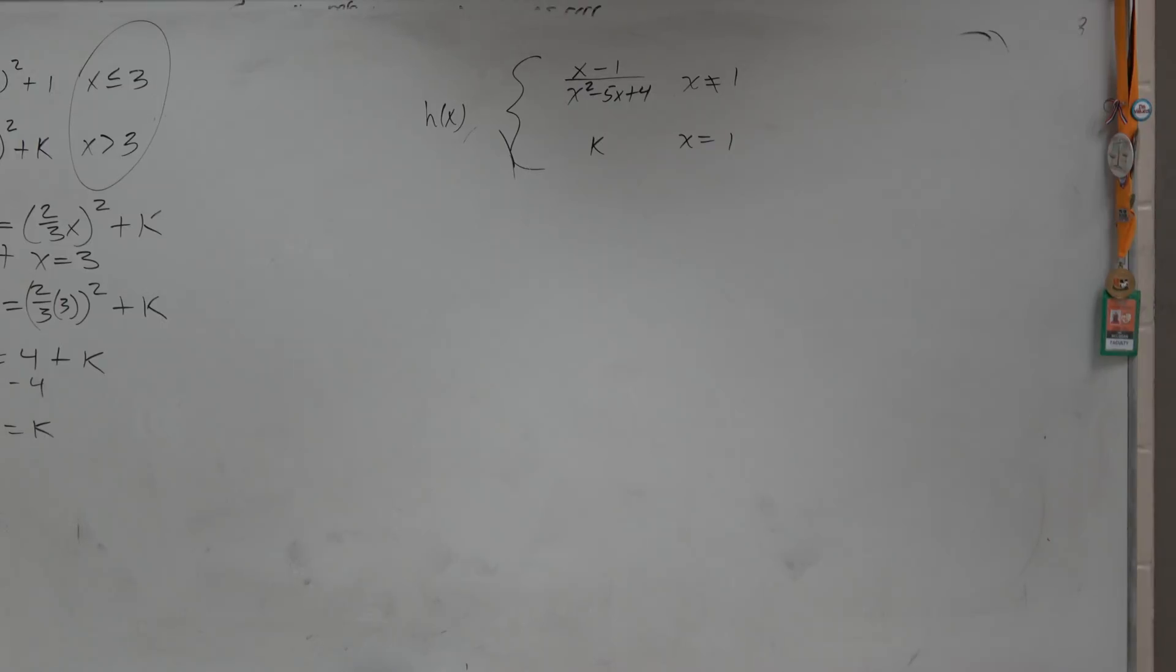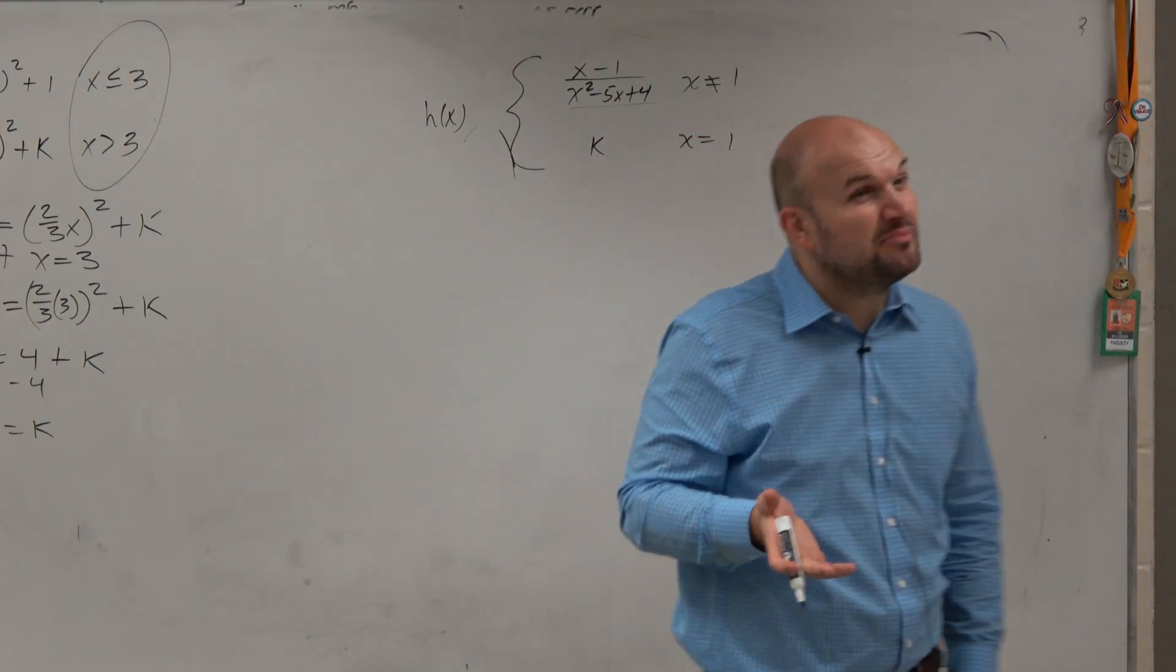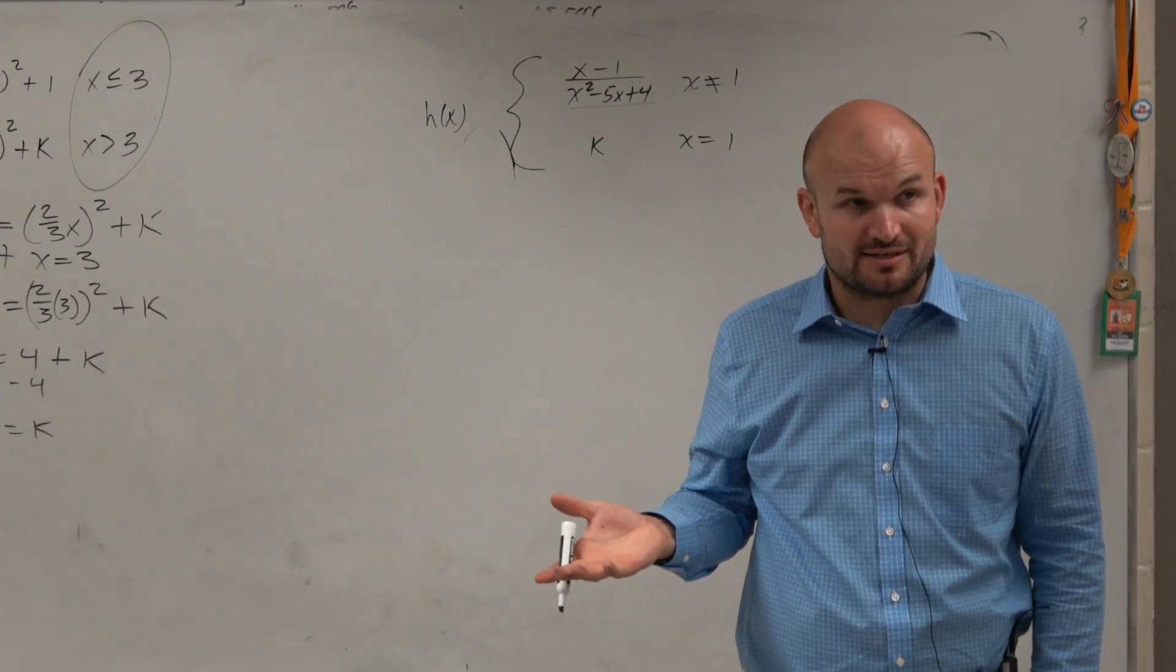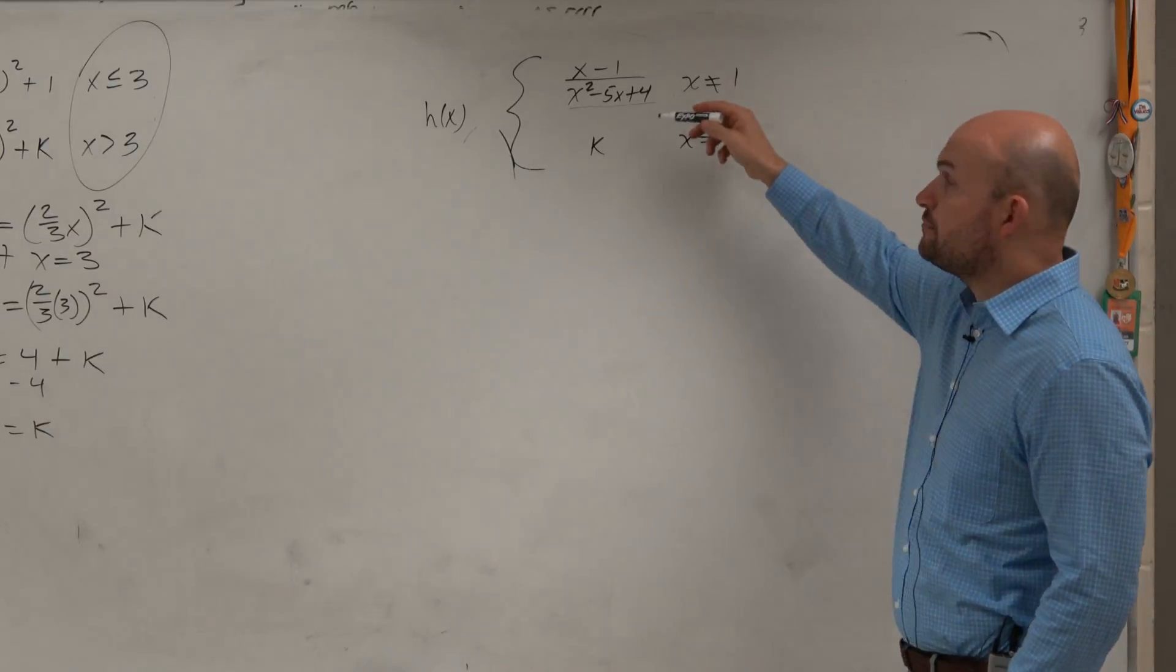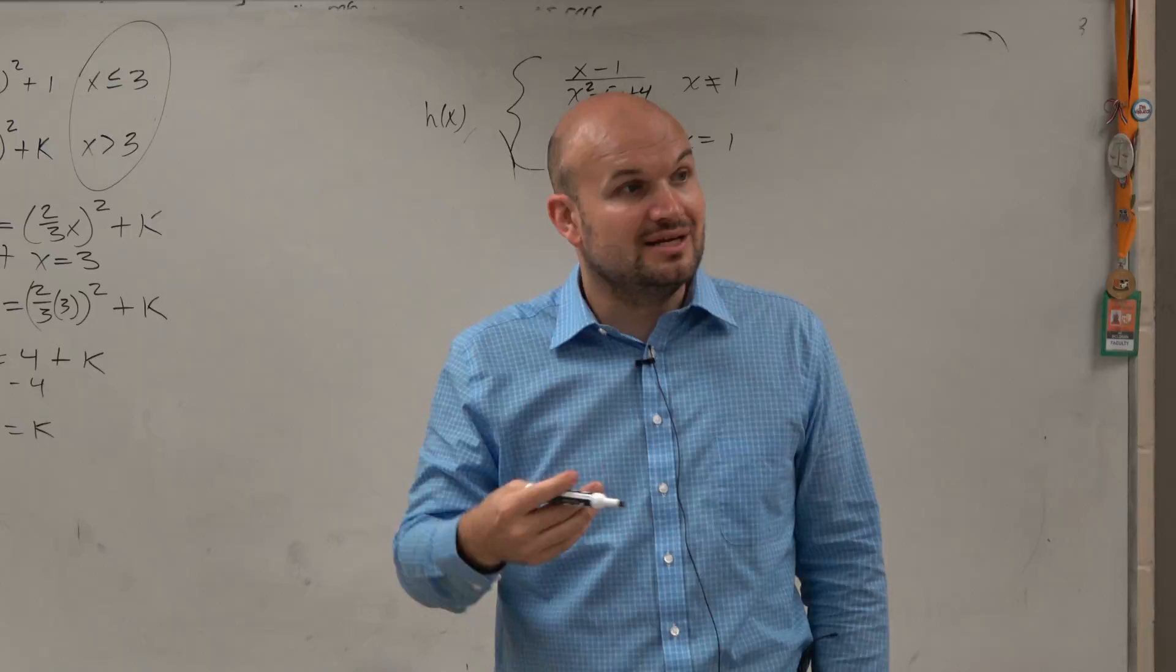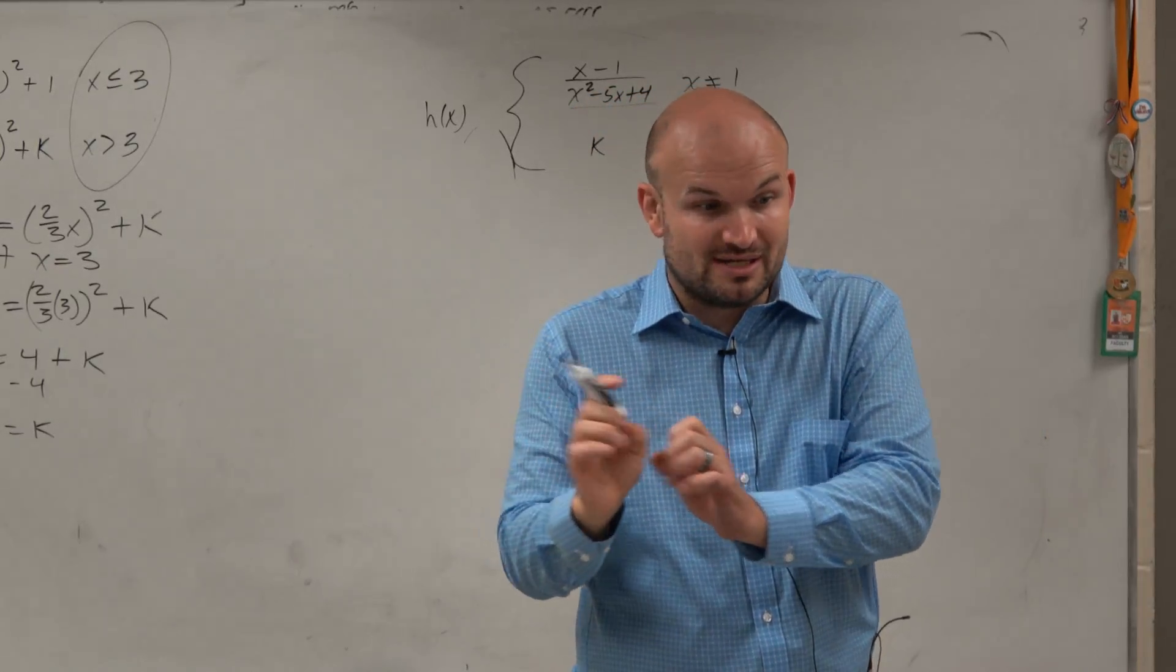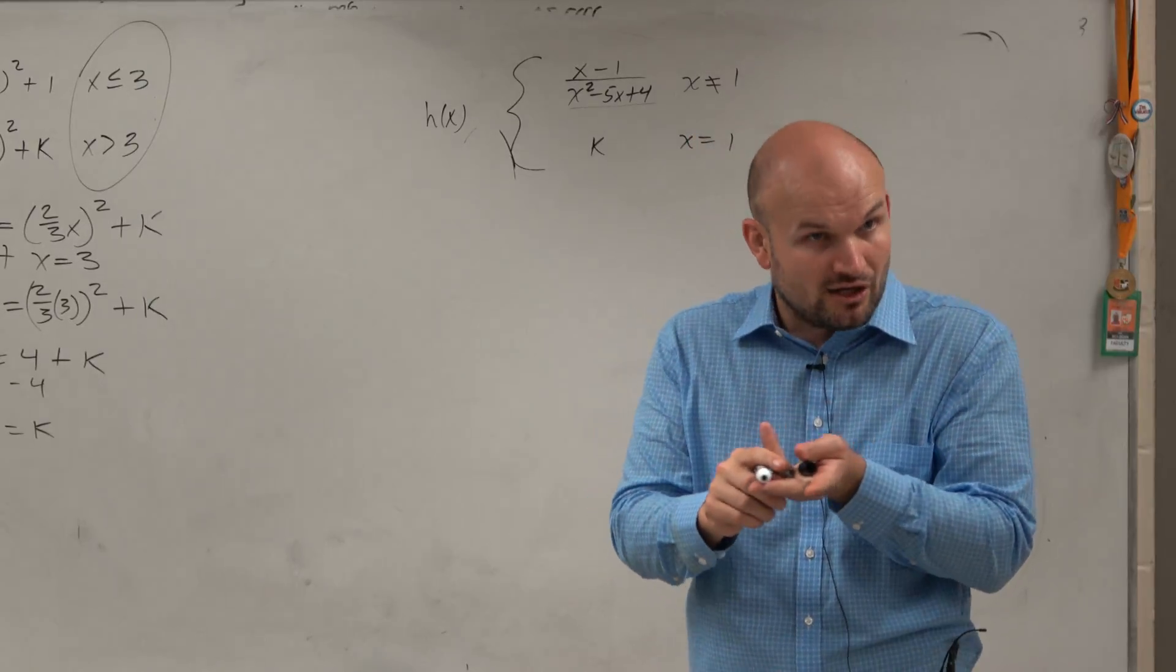If you guys see a quadratic or something that is possibly factorable, you should probably try to factor it. Also, when you see a rational expression, you should probably try to see if you could simplify it by dividing out terms. That's what we talked about on your quiz, about discontinuities and all that kind of stuff.